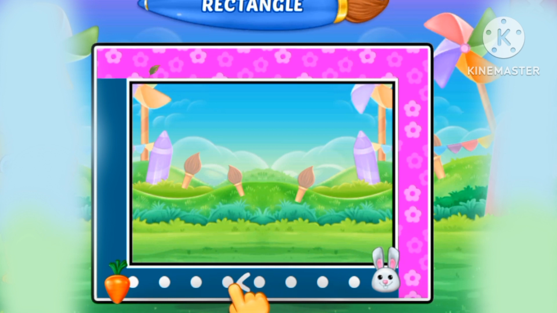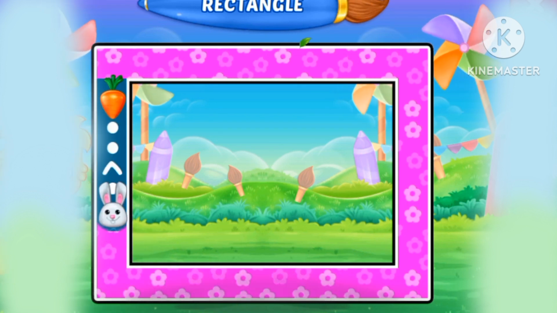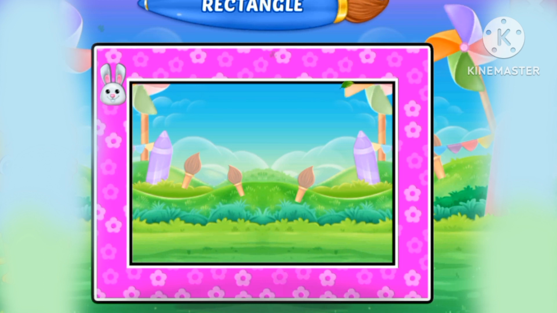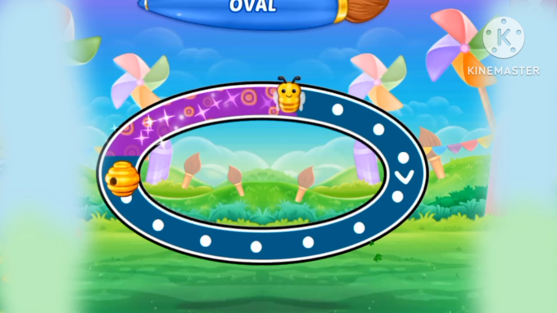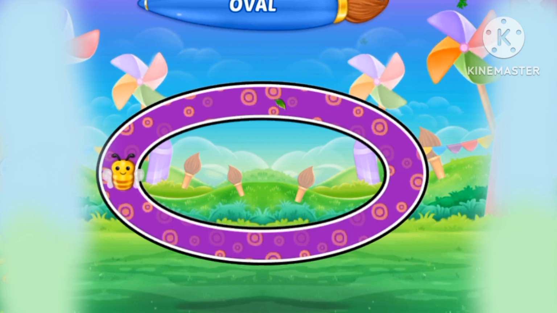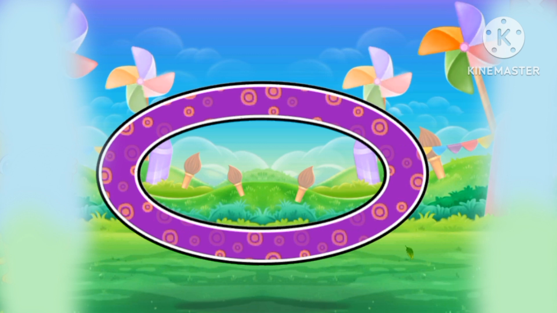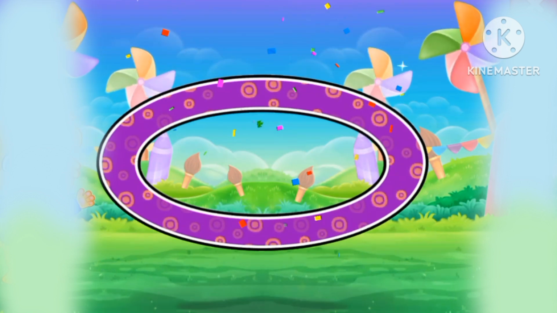This is a rectangle. It has four sides and four corners. Let's make an oval. This is an oval. Great job!